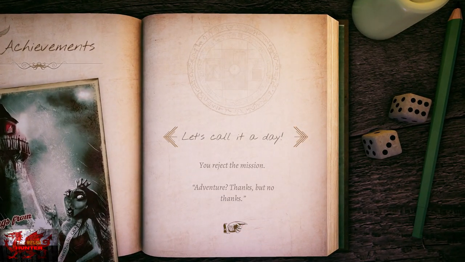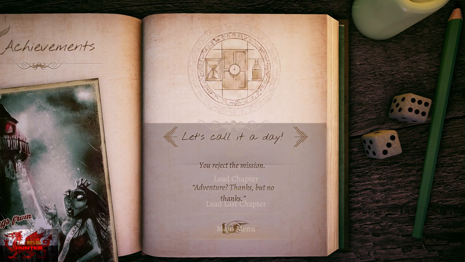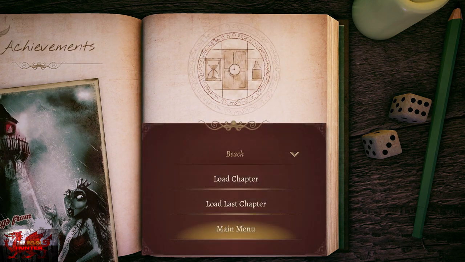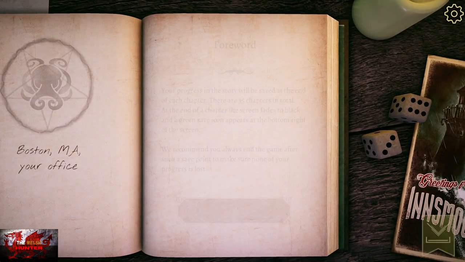But that is it. That's the 23rd ending. Let's call it a day. You rejected the mission. We're going on an adventure. Actually, no, we did some good stuff already, so we're not going on an adventure. Frodo, everyone, get back to your huts. No adventure. Sorry. Right. Load up the last chapter.